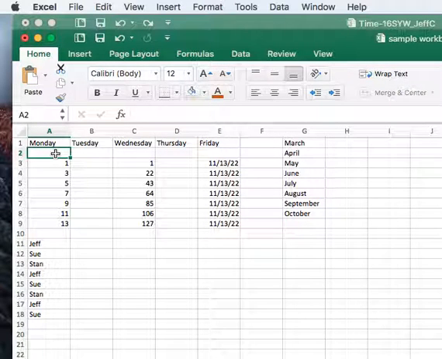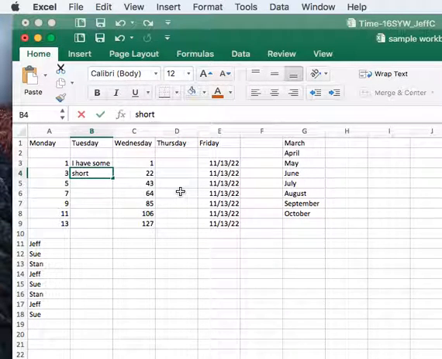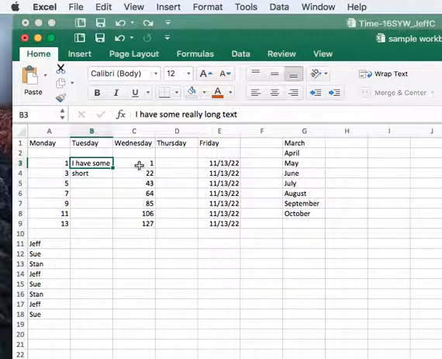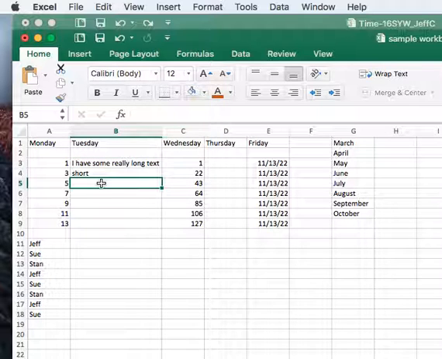The last thing I want to show you is some things about resizing cells. So let's say I'm in a cell and I have some really long text and then something that's short. I can't even see it because it's going over into this other cell. With any of your cells, if you go between either the numbers or between the letters, you can see how my arrow changes to this line with the double arrows on it. If I double click, it'll automatically resize that cell to whatever the longest string of text is.